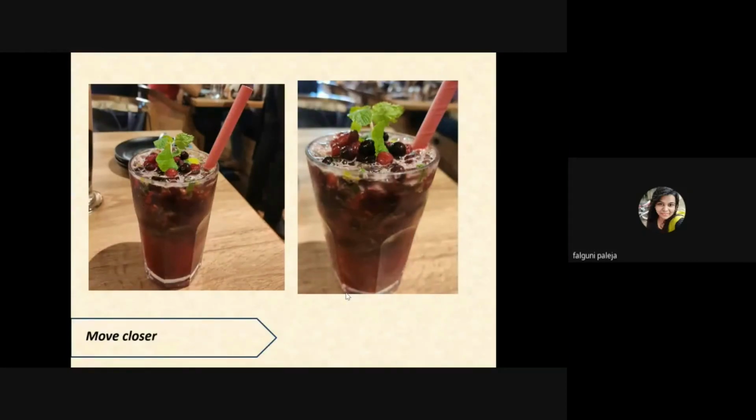So this is a very important one for us being local guides. We have a habit of taking pictures whenever we go out to a restaurant. Taking pictures of a dish is easy because we can take it from a top or a side angle. But when it comes to drinks, we have to take it in portrait form. So in the first image, you will notice there is a lot of disturbance in the background. You can see a spoon, a plate, and the person sitting at the next table. So our focus gets diverted to the background. If we move our camera a little closer, we'll see that the focus is on the main object we are trying to show. That is the drink.